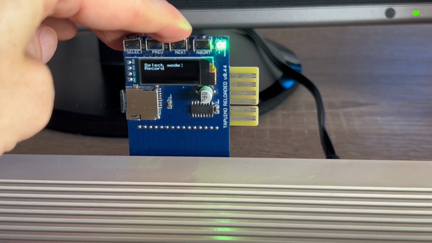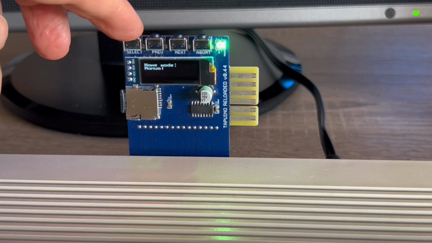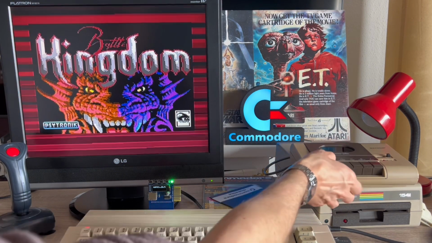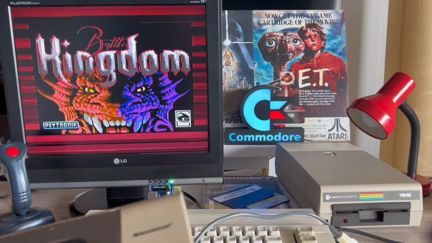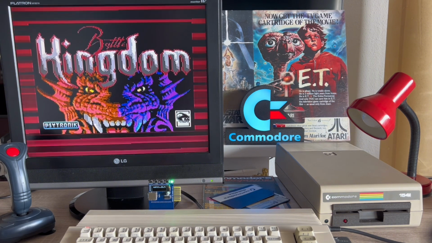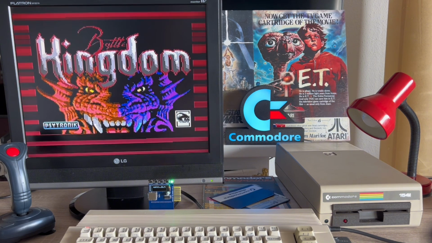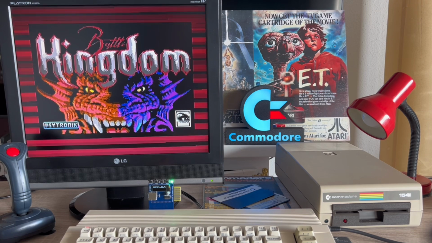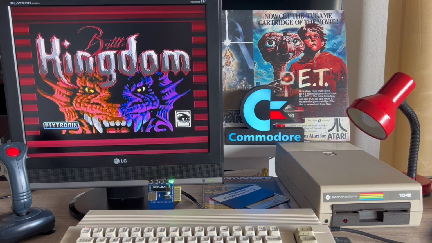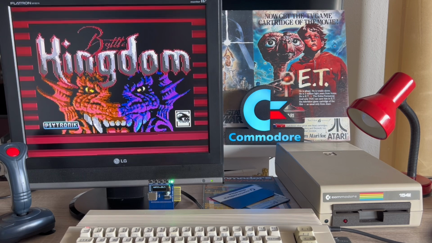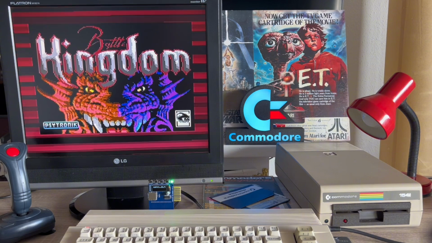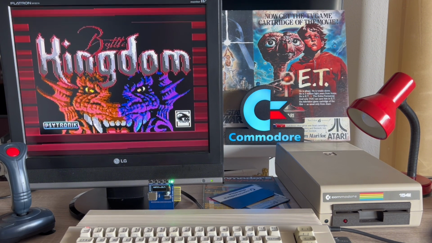Do you remember how I said that in addition to playback mode, TAPUINO also has a recording mode? This function will allow you, if you still have a tape recorder for Commodore, to connect it to TAPUINO, hence the tape recorder connector on the side, and archive your original, or maybe less original, game tapes. But what is more interesting, it will also allow you to record game tapes. I really liked this option, especially since new C64 games are constantly being published, and some of them are released in the TAP version. Although maybe this option is only interesting for retro freaks like me. Anyway, I will talk about recording tapes in a separate video.